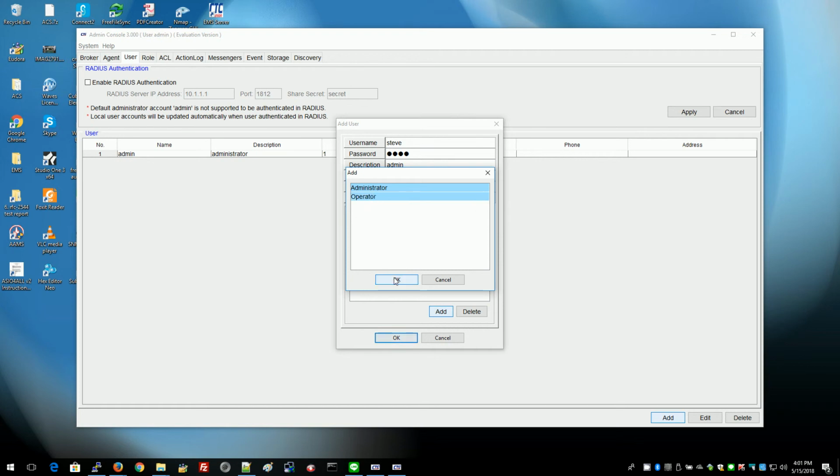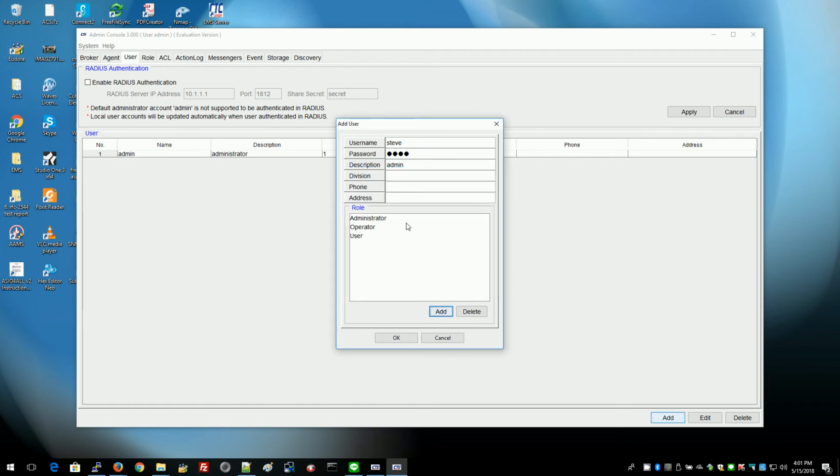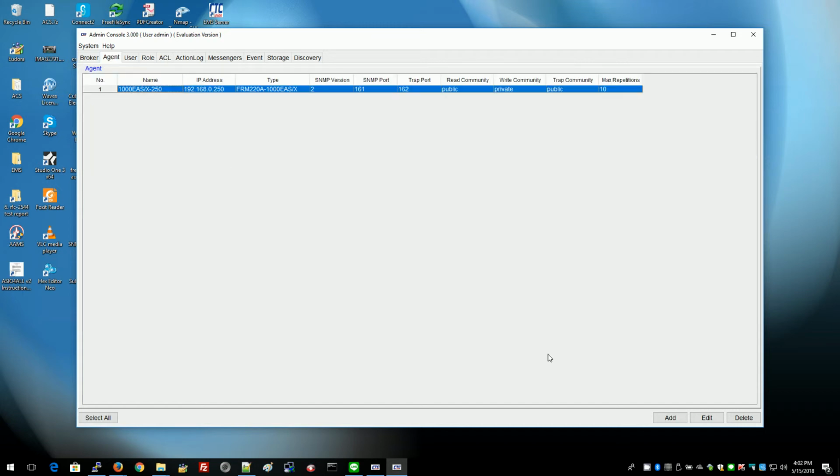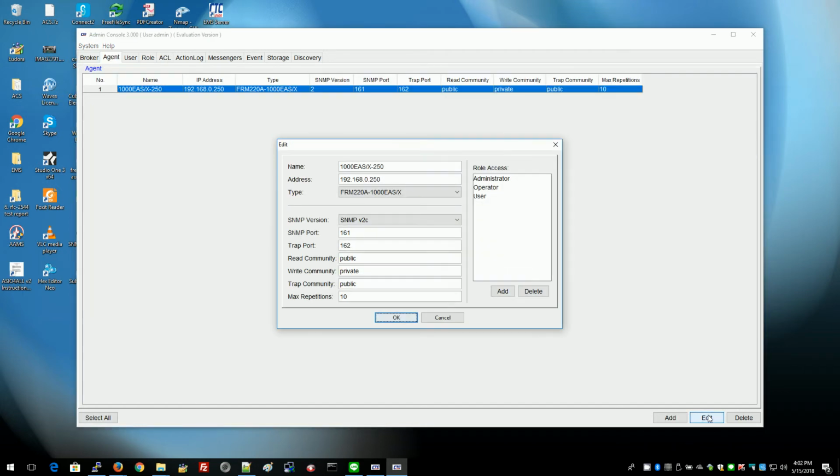I guess, yeah. All right, and the other thing we could do is check our device here and make sure that we have all the row accesses. Okay.